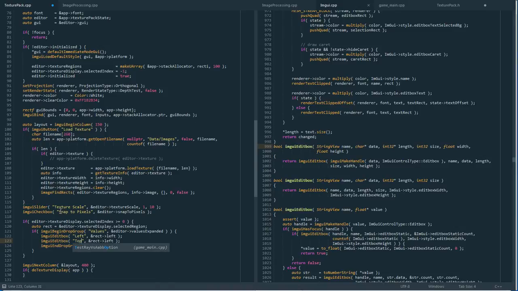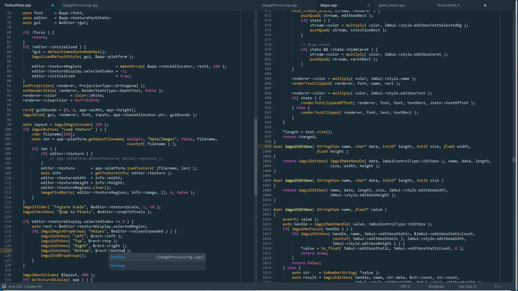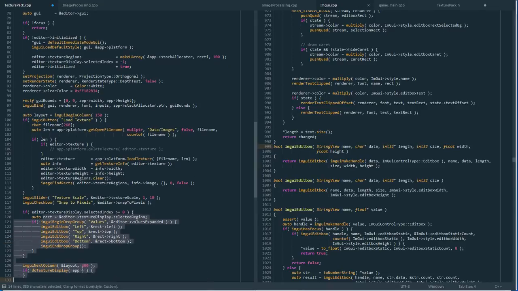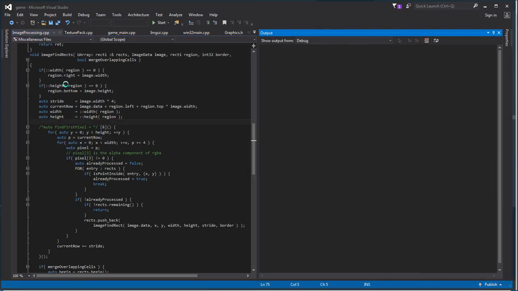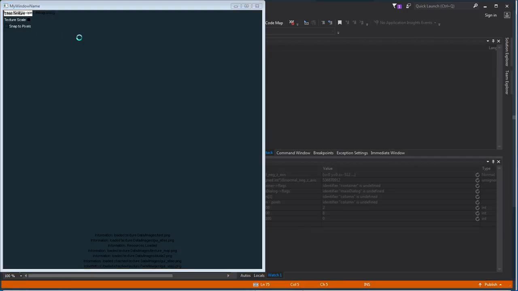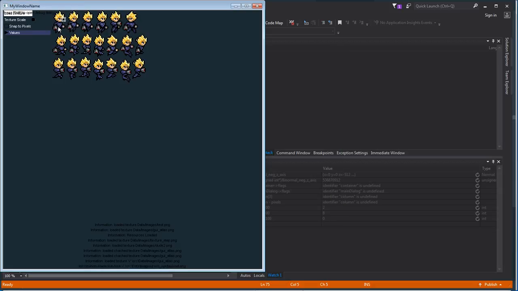Left, top, right, and bottom. Oops, I picked the wrong texture there.